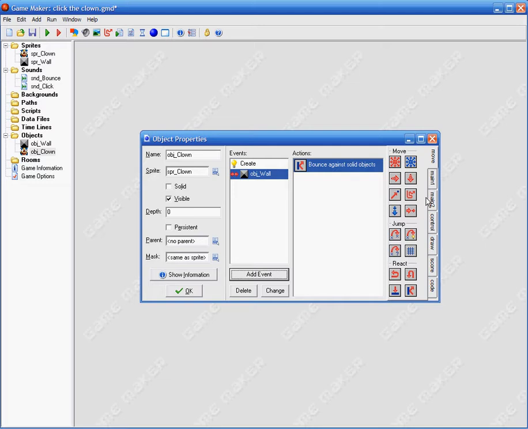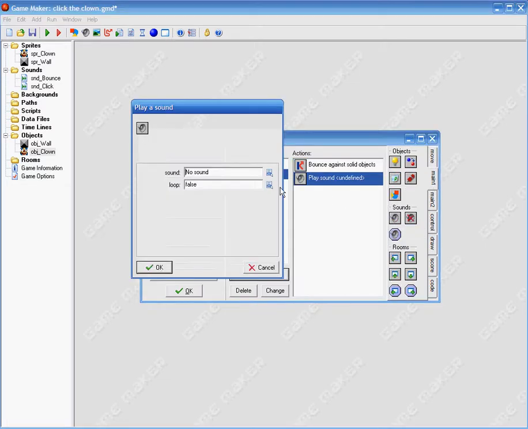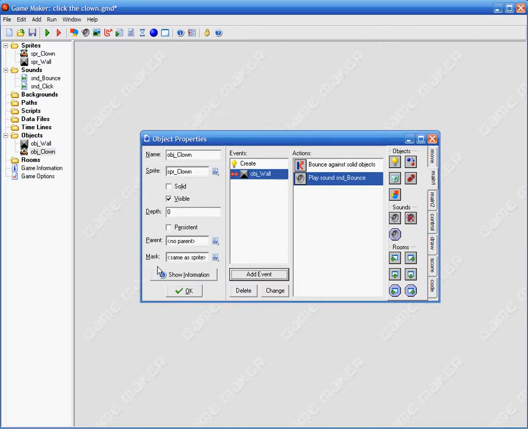And we want it to play a sound when this happens. So go to play a sound. And the sound that we loaded earlier is bounce. And we click OK. We don't want it to loop. We don't want the sound to keep going on forever. Just a nice little bounce sound is all you need. Next, this is sort of like the process of programming, only you don't actually have to write the scripts. But I hope you see that there's a logical progression of the way these things are being set up.